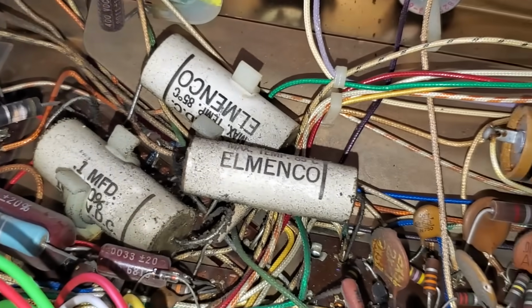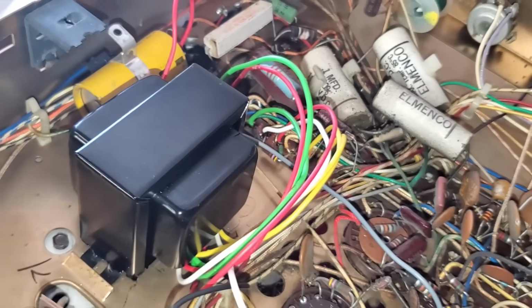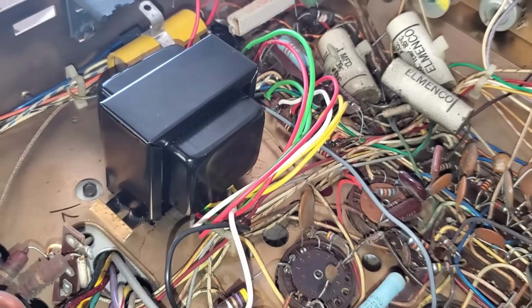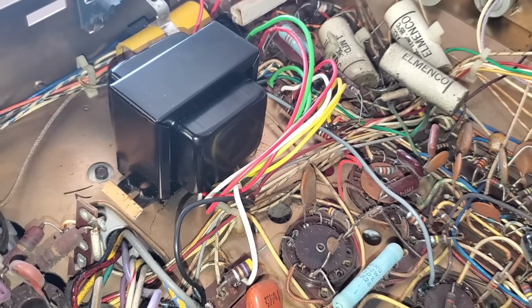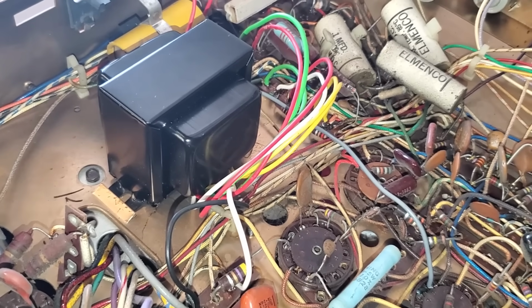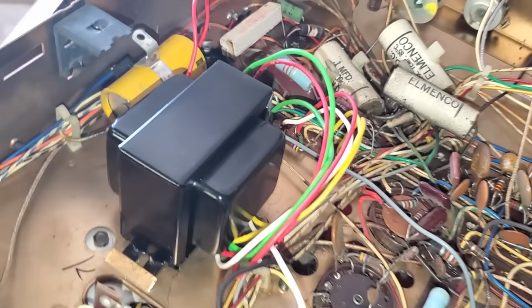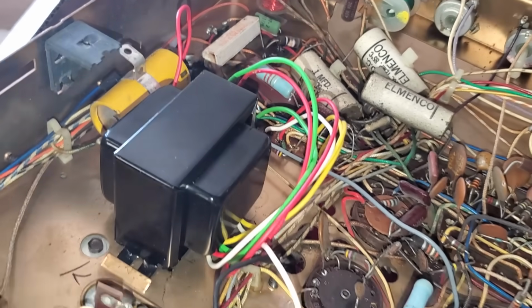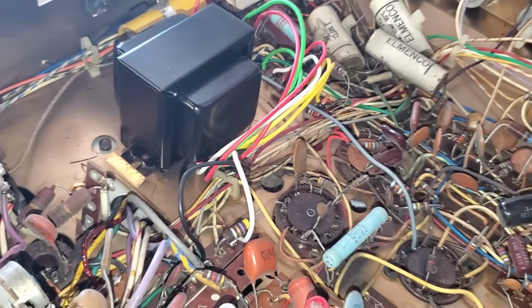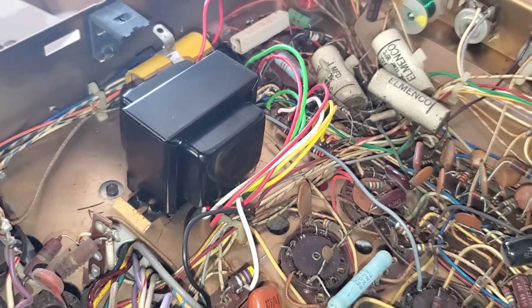These Elmincos should probably go. I don't know, I'm debating that. We're really just trying to see if this works, and the set was working good before the transformer shorted. So maybe I'll just change that resistor and we'll get it in and test it. And then we can go from there with maybe some caps and stuff.